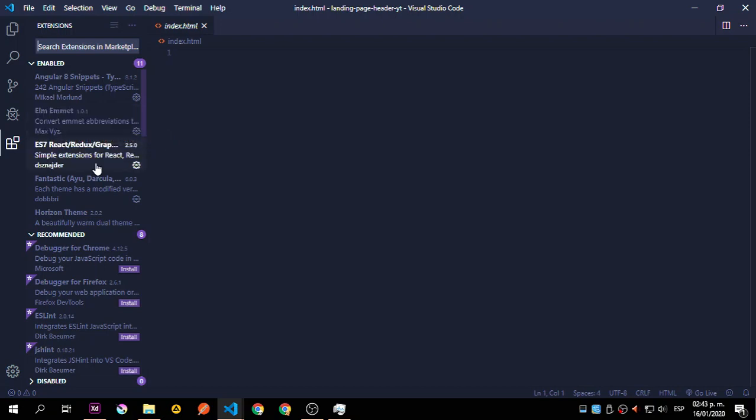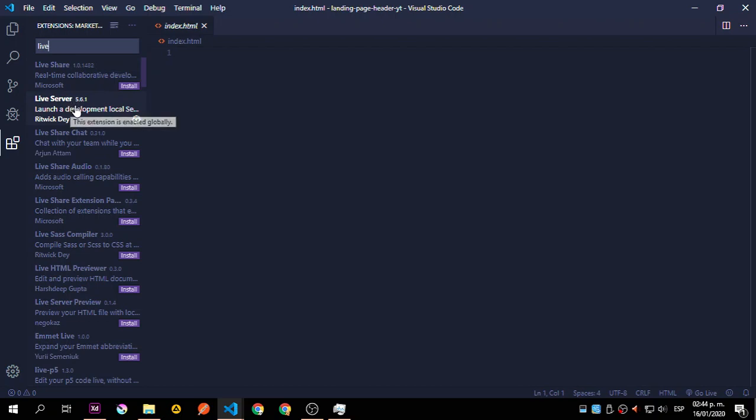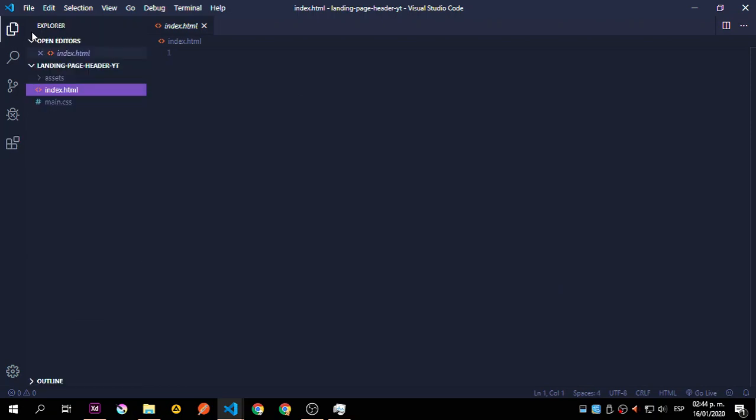And of course, we're going to use Live Server, as you can see we have here, in order to run our application inside the browser. You can see that it will add this Go Live at the bottom. So go and install those. You might need to restart VS Code, but that's not a big deal.